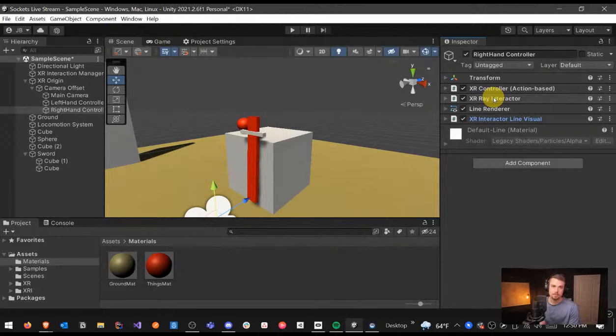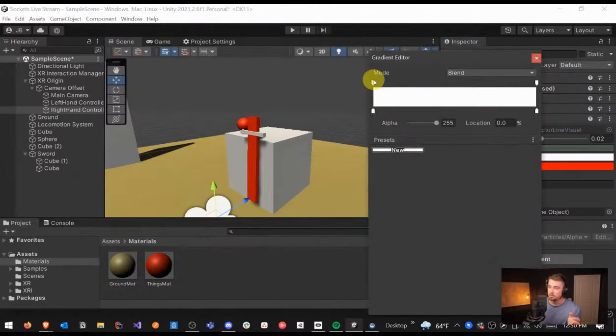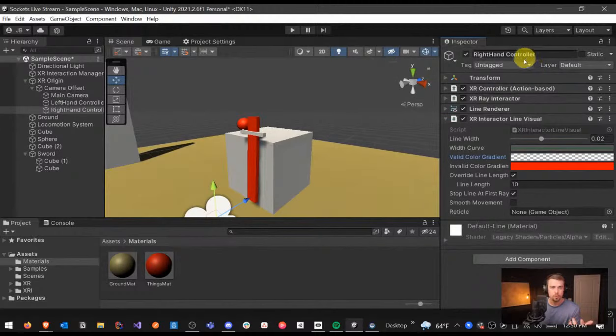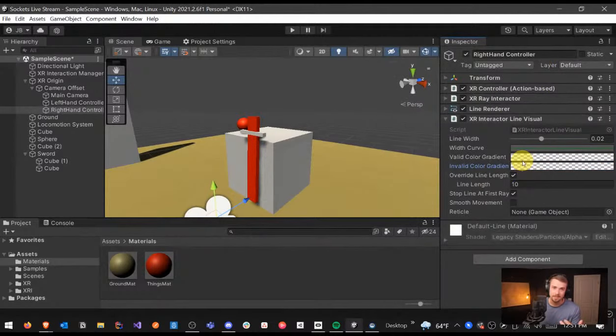A ray interactor basically just shoots a line straight out from your controller, and anything it touches within a predefined distance, how many meters out it shoots, gets highlighted if it hits anything, in the color that you select in the XR Interactor Line Visual. So you can manipulate what the colors are. Usually, I will just drop these down to nothing, because in production level games you don't really see rays unless you're interacting with UI elements. So just drop these down so you don't see anything.